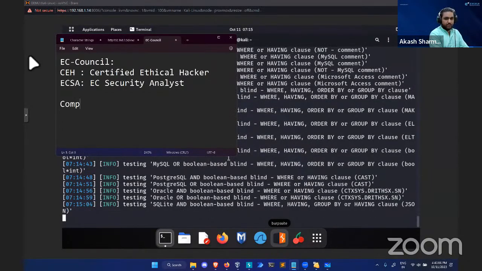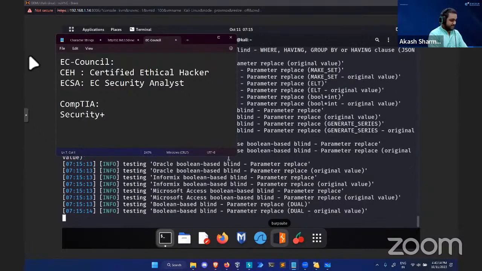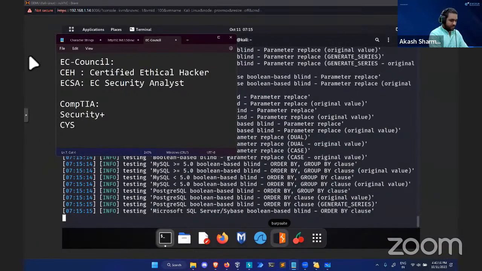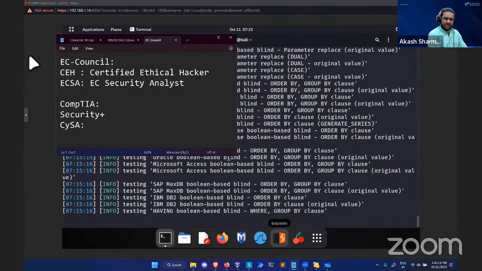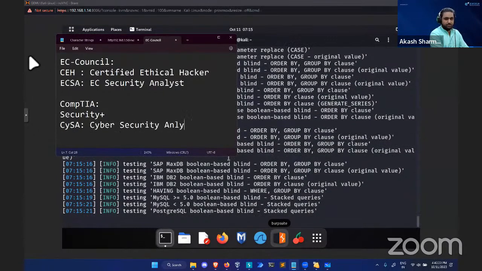There is another organization called CompTIA. They also provide a couple of certifications, like Security Plus. There is CySA, the Cyber Security Analyst certification by CompTIA. This is a little bit advanced, but it is also a good one.